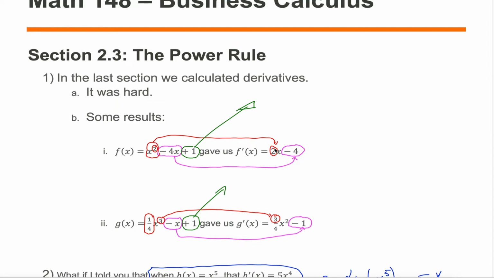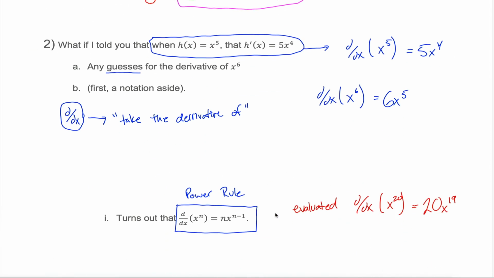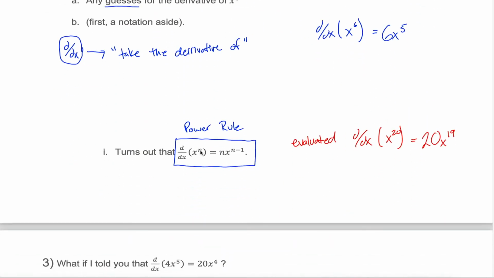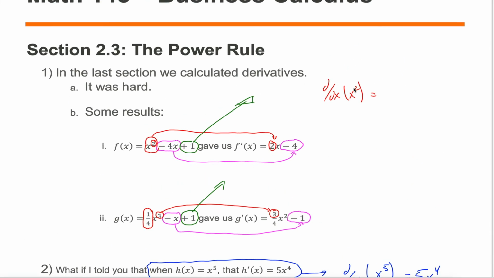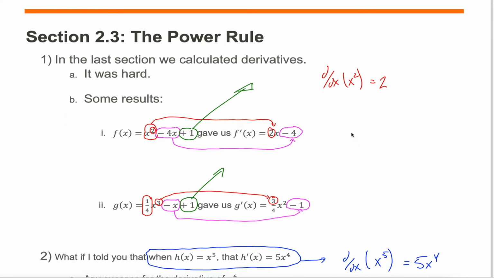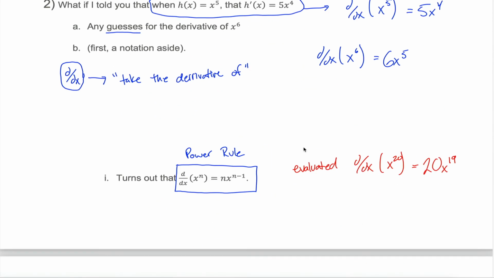This x squared changing into this 2x is really just an application of the power rule. Because think about it, the derivative of x squared. What do I do? I take the exponent, the n, which is a 2 in this case, and that becomes my new coefficient. The exponent comes down in front if you want. So this 2 comes down in front, and then I still have the letter x, but it's no longer raised up to the second power. It's no longer raised up to the n power. It's raised up to the n minus 1 power.